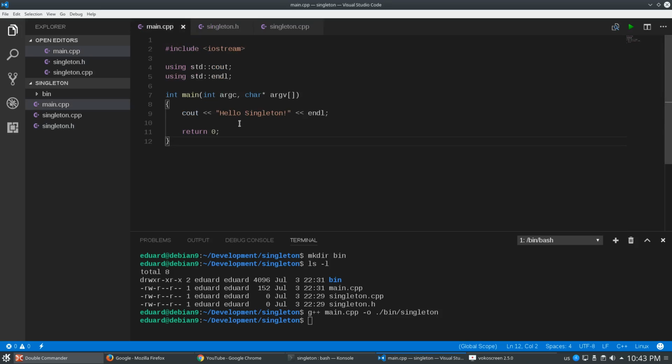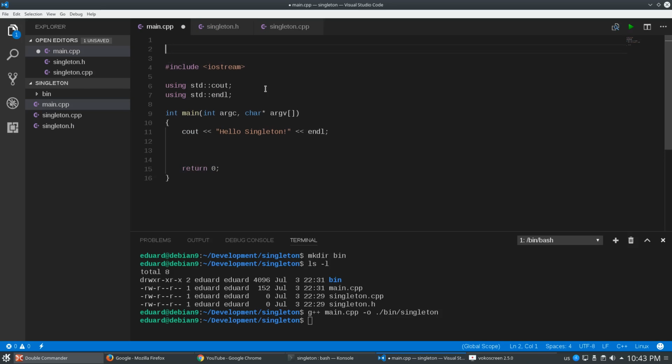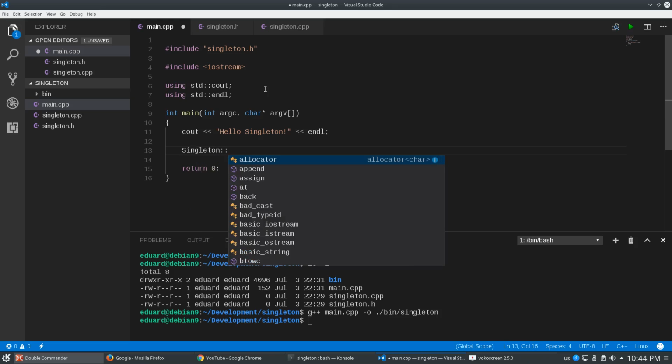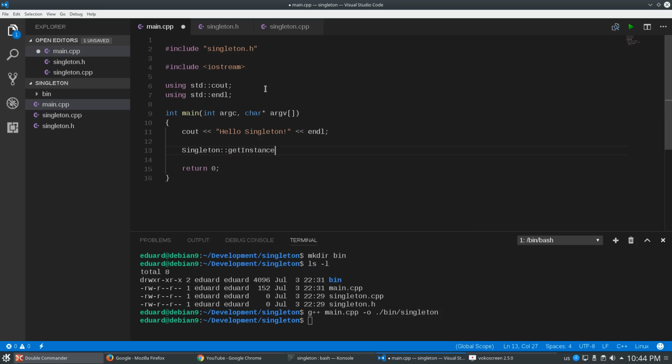We'll see. So now what I'm going to do is this. I'm going to include the Singleton header, and after that, alright, here's the fun part. Now I can call the instance of the Singleton, the only instance that I have, by calling the getInstance method.